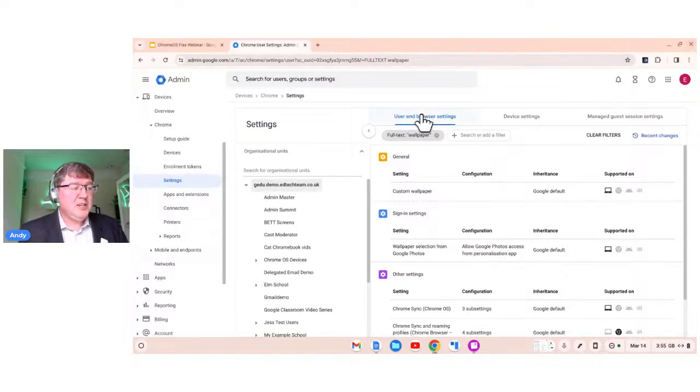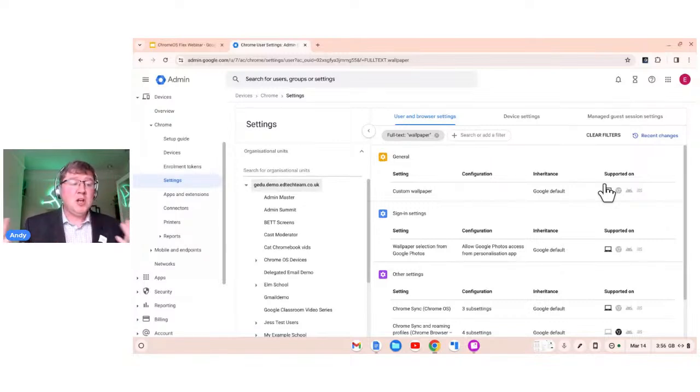So the first one across the top is you've got user and browser settings, we've got device settings, and we've got managed session settings. It is possible to use any managed Chrome device in what we call kiosk mode, and that means sort of force it into one particular piece of software or tool. And a couple of uses we sometimes see for that within schools. The first one is exams, so delivering exams on managed devices, and you might want to push some exam software out. And the second one is digital signage. So you can imagine taking an old machine, flexing it, putting it behind a screen, and then having it, as soon as it powers up, boot up into digital signage so it can display on screens around your school. So that's in the kiosk mode.